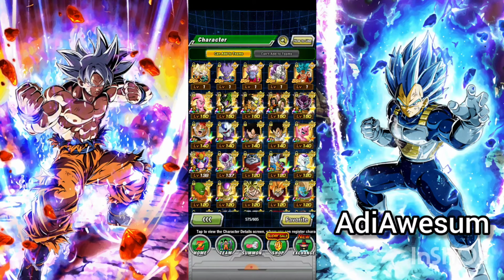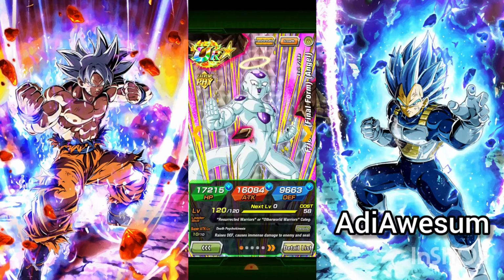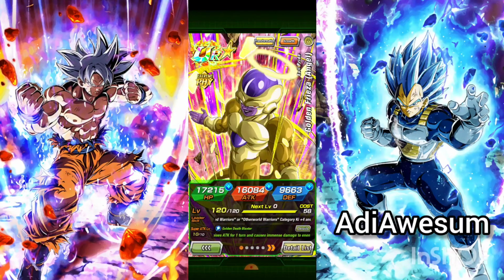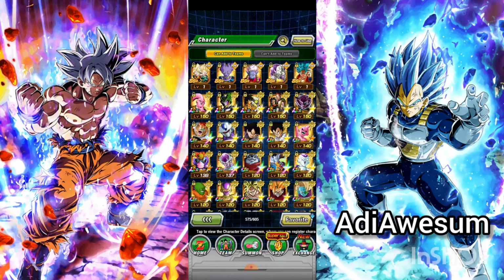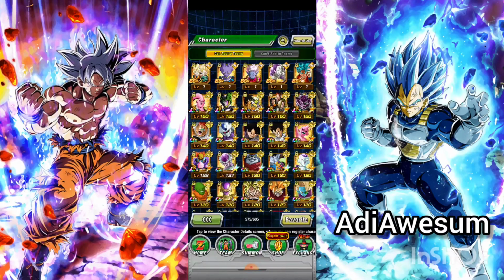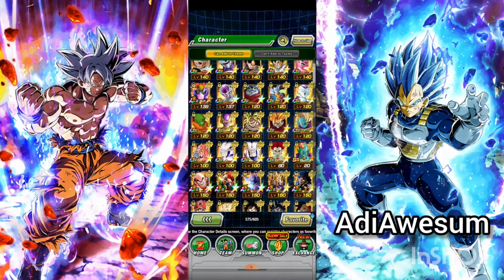Okay, so I'm gonna start off with a few honorable mentions. Honorable mention number 1: we're gonna have the double Golden Frieza rotation because it's just offense with versatility. The reason it's not top 5 is because the physical, in base form or final form, he's just not that good offensively.